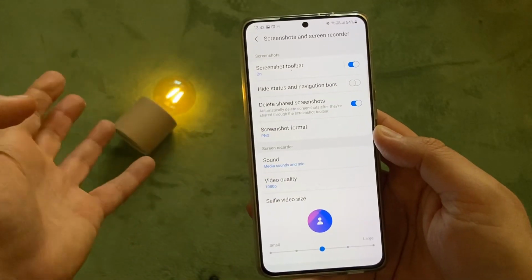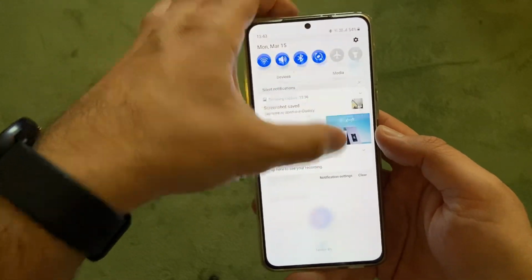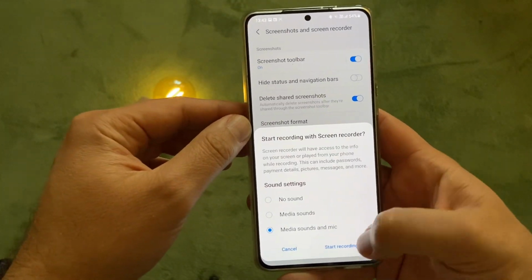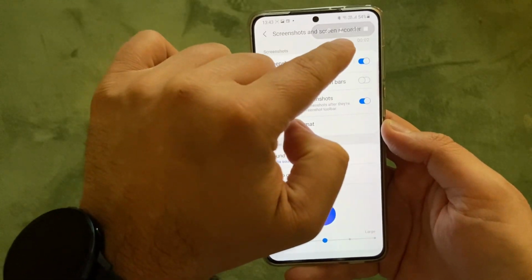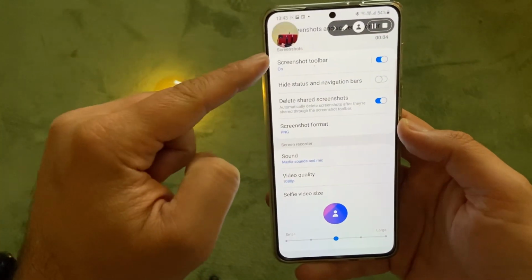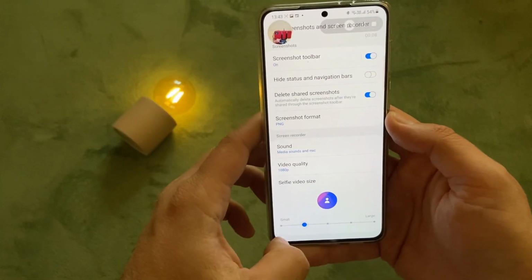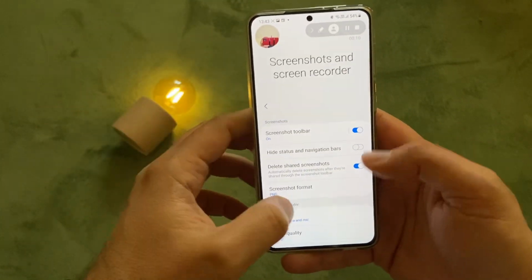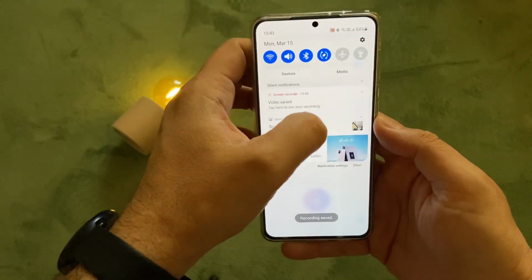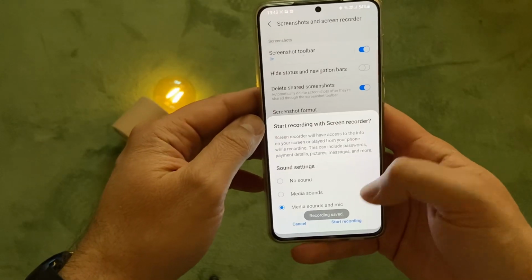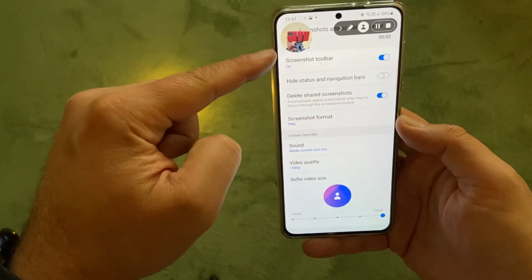Something important that not a lot of people are familiar with is the selfie video size. Let me show you something. I'm gonna try to start recording my screen, right? Start recording. Skip the countdown. You see here that you have an icon of a person. When you click this person, guys, your camera will start. Hello. Okay, and you can actually make this larger or smaller. Right now I'm in a recording, so of course it's not gonna work, but if I stop the recording and start a new recording, you're gonna see the bigger size. Okay, so now I have a bigger size here.